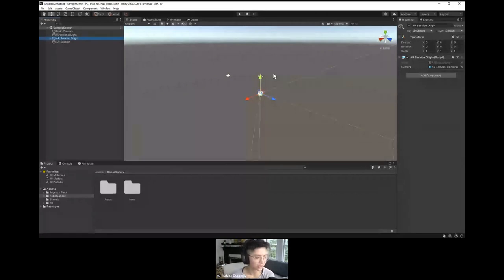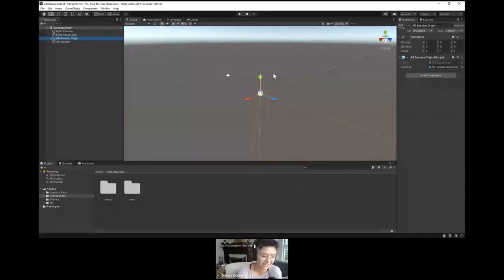So what is the origin when it comes to an AR world? Because in AR, we are in our home environment. We are out in the world walking about. So what's the origin? Is the origin the center of your room? But if it is the center of your room, how do we calculate that? Or is the origin the center of the city? But if it's the center of the city, then how do we measure that? Is the origin the center of Earth? Is it the center of the solar system? Is it the center of the universe? What is the origin? So, existential crisis.